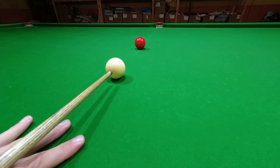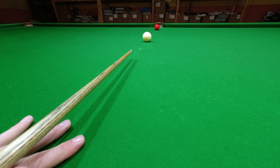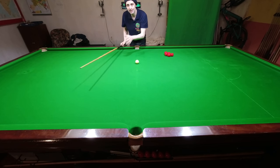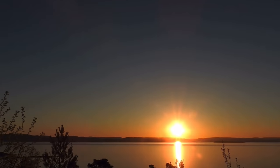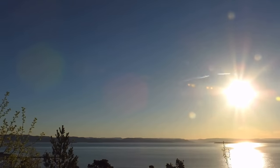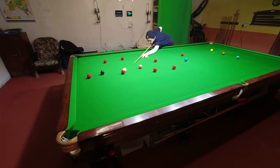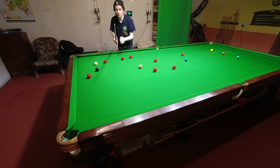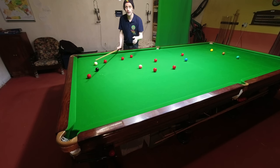If you push your tip through to the reflection, you know you're aiming for the right place, and if the shot goes in a straight line you know you must have sighted it correctly. This can take a few goes to get exactly right because to start with it may even look like you're aiming for completely the wrong place. You'll probably notice the next time you play that it takes a few shots for your brain to line everything up, even if things are going well. The next day everything is likely to go out of sync again, and there's a chance you might think there's something wrong with your cue action or the way you're aiming.